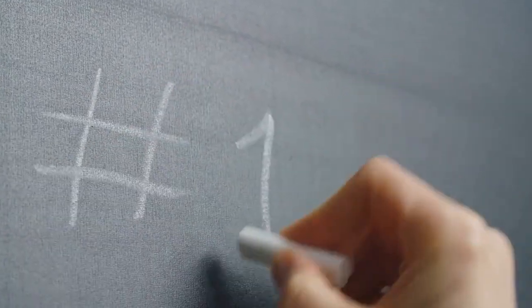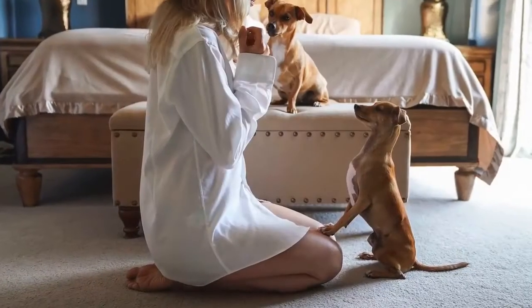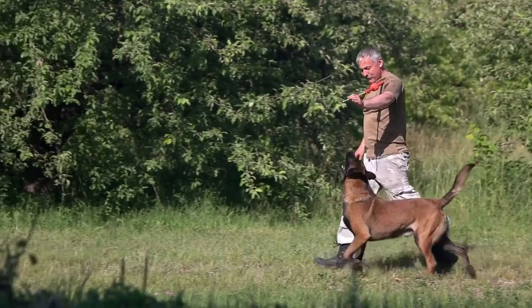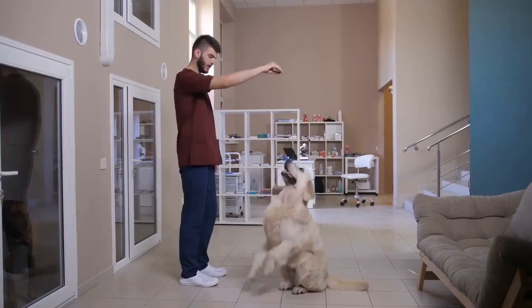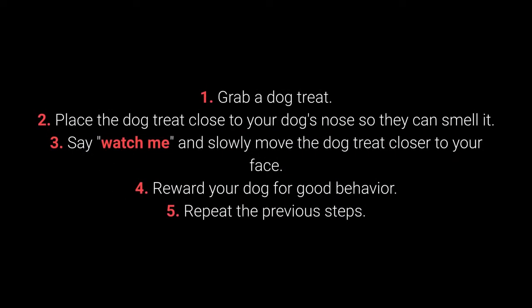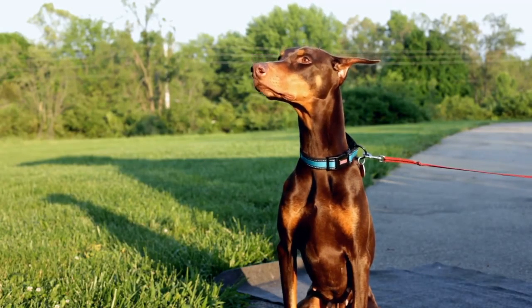And the most essential command every dog should know is Watch Me. Watch Me is the fundamental command for keeping your dog's attention — useful before each training session and whenever your dog loses focus. This command is simple to teach since dogs always pay attention to a treat. Grab a treat; place it close to your dog's nose; say 'Watch Me' and slowly move the treat closer to your face; reward your dog for good behavior; repeat. Many dog owners forget to teach this command, which can make attracting the dog's attention much more challenging.